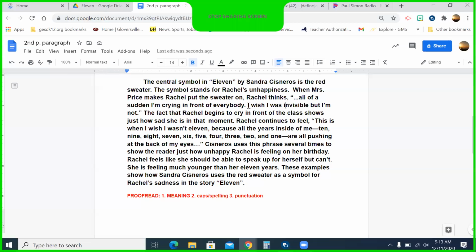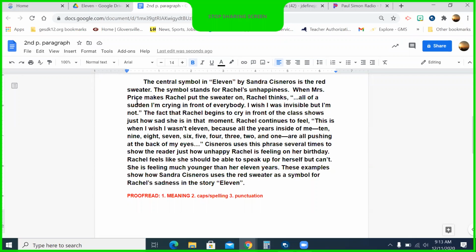Guys, I cannot tell you how important it is to start your sentences with capital letters. And also every stinking time you write the word I, you have to capitalize it. You have to. It's the rule. It's the accepted way of doing it. We are not texting our friends, our parents, or our grandma. We are writing a formal piece of writing for school. You want to look and sound as intelligent as possible. Yes? Okay.